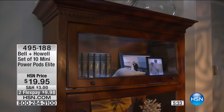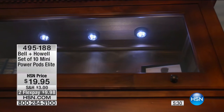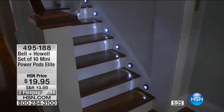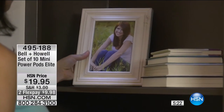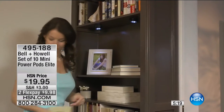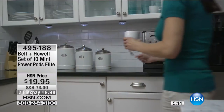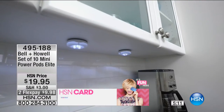You're getting 10 of these this morning — we've already sold out of the black, so you're getting 10 white ones, which goes basically anywhere. You can put them in the garage, in the bathroom, on the stairwell. You'd love the fact you could use this as a nightlight with kids because it has a really easy on and off switch. Our phone lines are getting extremely busy — use Express Automated Ordering, download our app, or go to hsn.com. This is the perfect time for less than $10 to add lighting anywhere in your home.